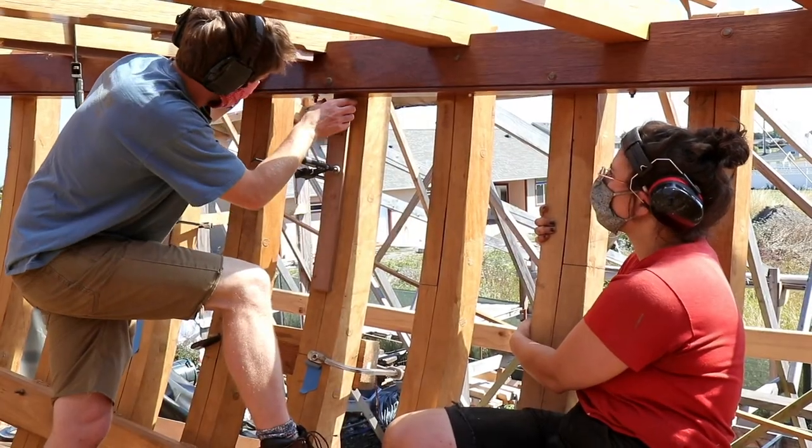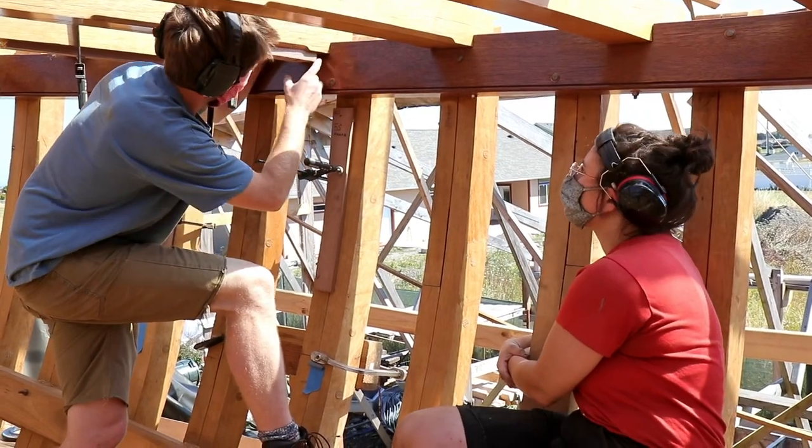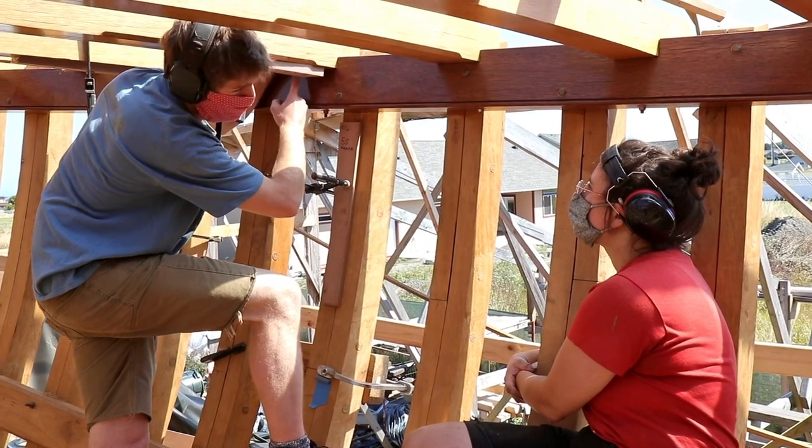So yeah, this will just come straight out. Yep. Just a little bit wider than you need. This one, as long as it's beyond this corner on this side, beyond the corners on that side.